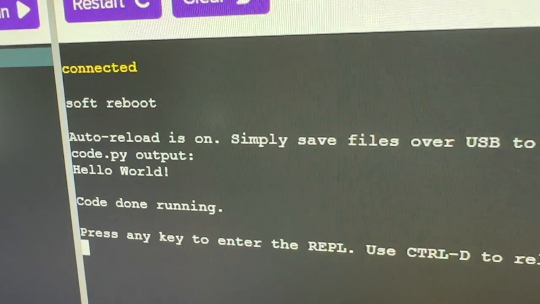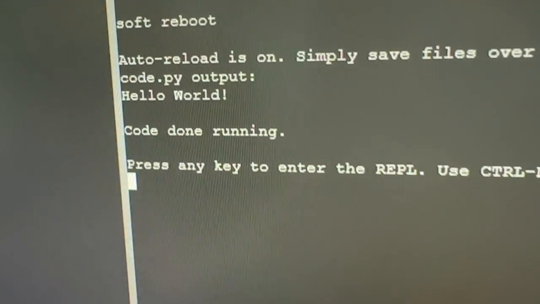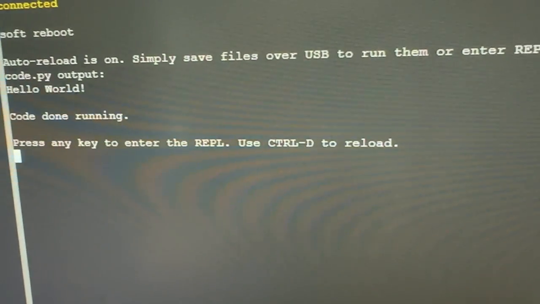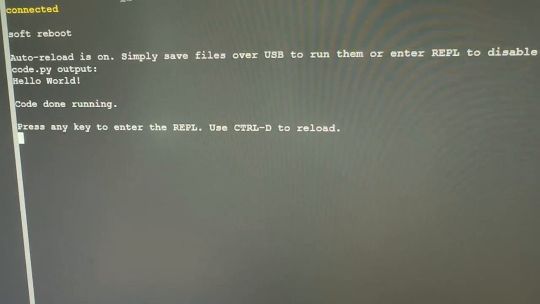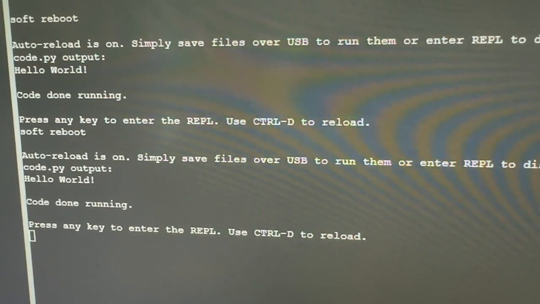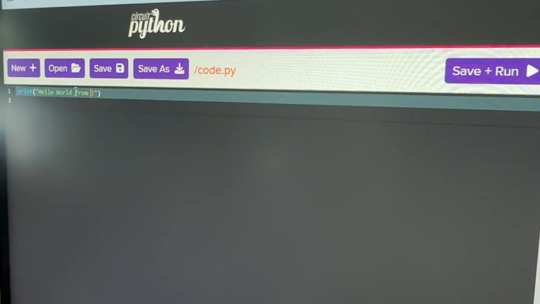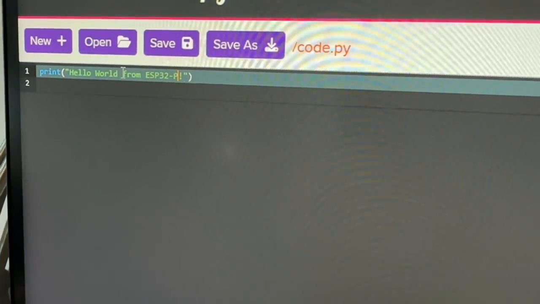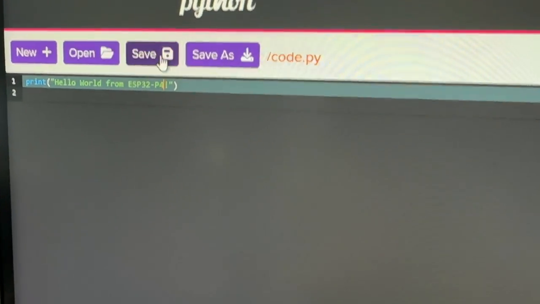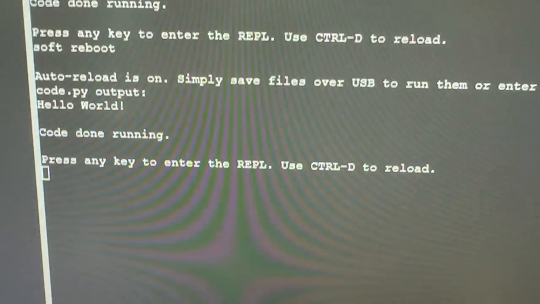So I've got my computer connected through the USB UART, because we're still working on getting the native USB working, but right now we're going through this CP2102 converter into the chip. And check this out. Scott got a basic build working. So if you zoom out just a teeny bit, you'll see this, and I can restart it. And then I can say, hello world from ESP32-P4. I'm using the online editor to save, and then restart.